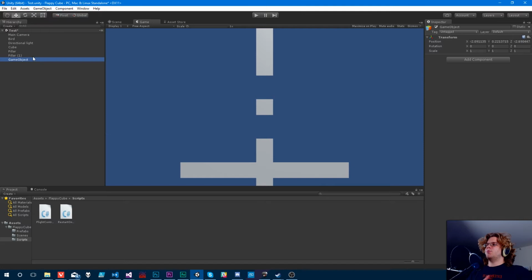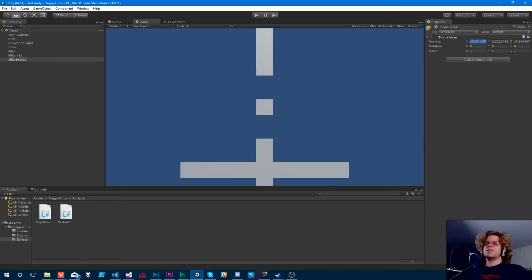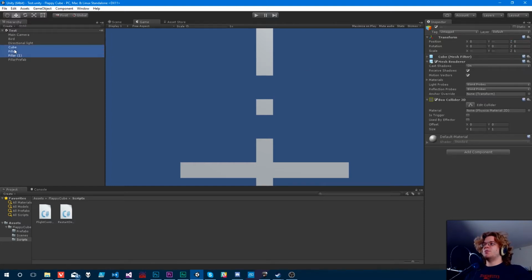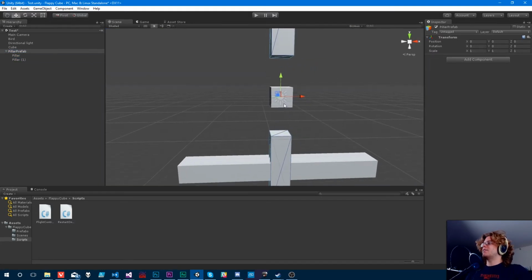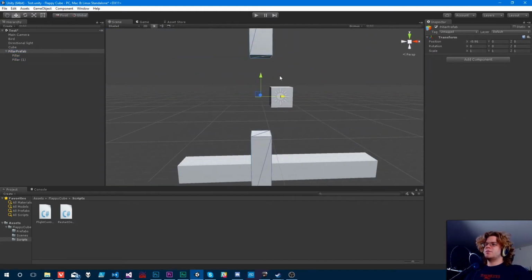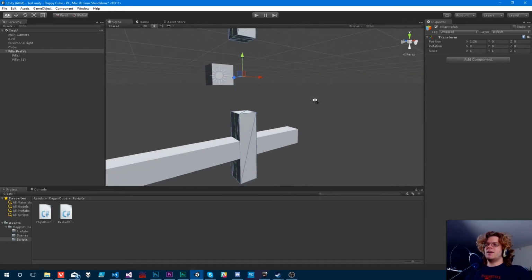I'm going to create one more component and call this our pillar prefab. I'm going to drag both of these pillars into it once we center it. The centering is important, because if you don't do that, it's not going to be centered in your object. Now that I did that, we have our two pillars connected together, and the colliders should still be good.